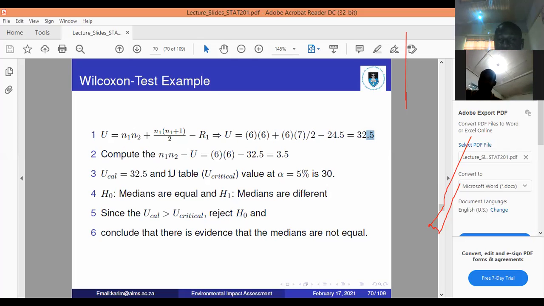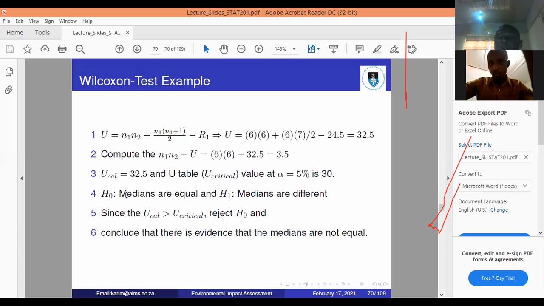Then there is also a table. I will show it to you when we meet face to face, how to read the critical value from the U table. So when we meet face to face, I will show the table to you. Now, from the U table, we are testing this at 5% level of significance, just like we tested in the regression situation. We are committing 5% error. So if we have the 5%, then we go and read from the U table, then we'll get a value of 30. So the critical value is 30.